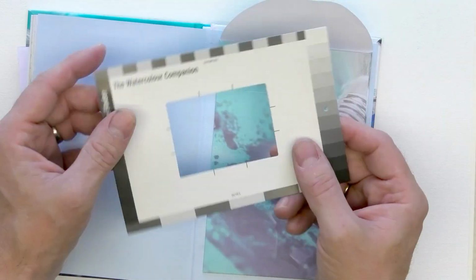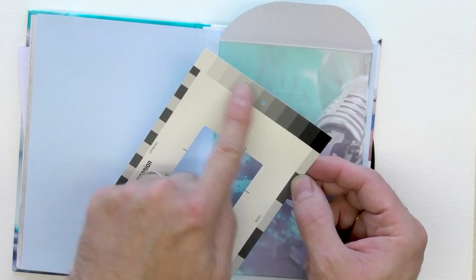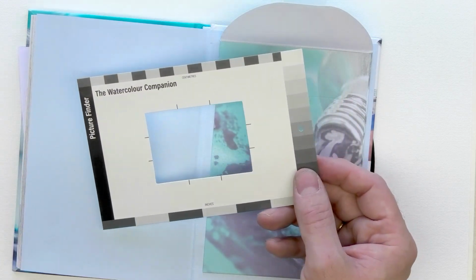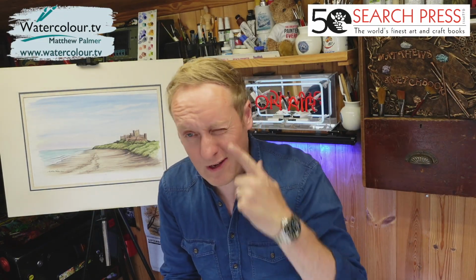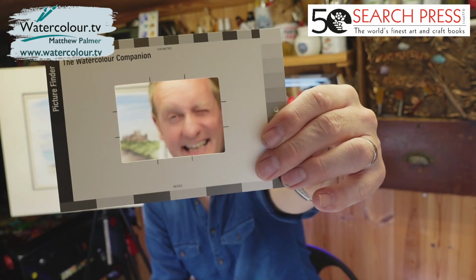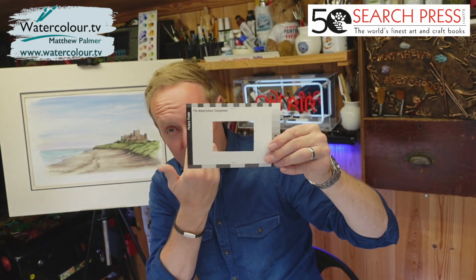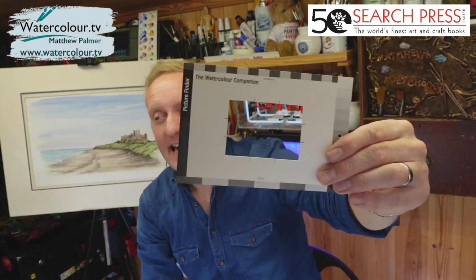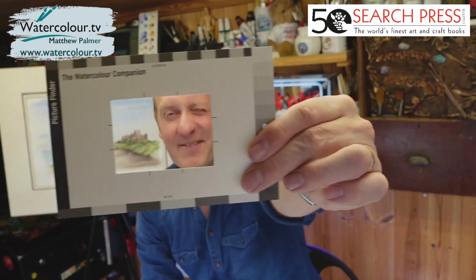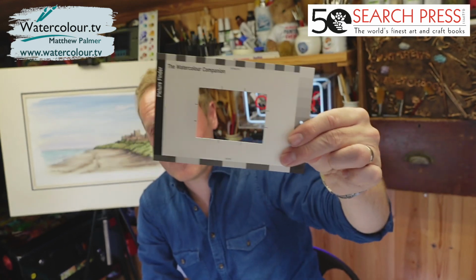And what the picture finder actually is, it's a ruler across the top, centimetres, inches. It's a tonal range finder. And here is your picture finder for getting that perfect thirds composition. So if you close one eye and hold that up, it basically allows you to choose the perfect scene. If you close one eye, you can focus on everything from here to eternity, or should I say infinity, but I like eternity better. We can do that, and basically it's a way of choosing the right composition.